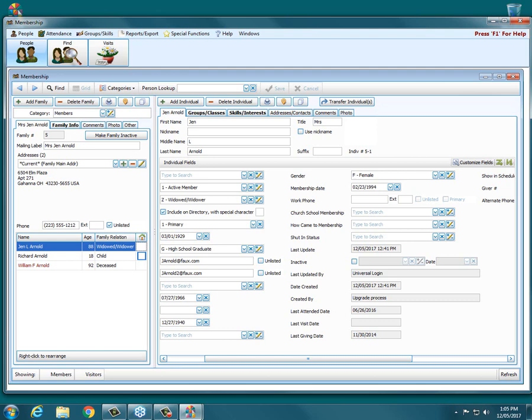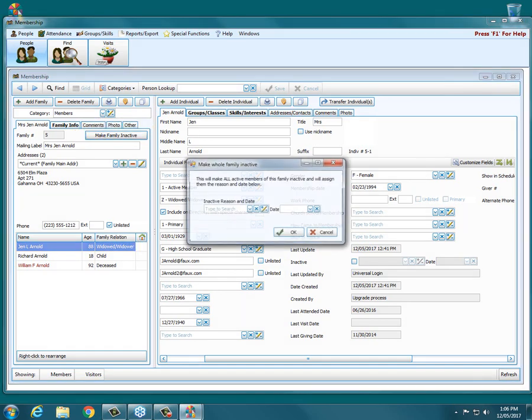So what we do instead is we inactivate people so that they are hidden from the active portion of the database. They don't show up on reports unless we specifically look for inactive people. Now, one other cool thing that version 20 has is this button up here, Make Family Inactive. Let me grab my highlighter so you can see where that is. Make Family Inactive. And this is great if the entire family has moved. You can go ahead and inactivate all of the family members in one fell swoop.